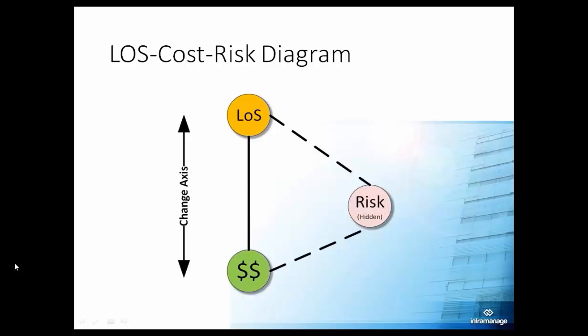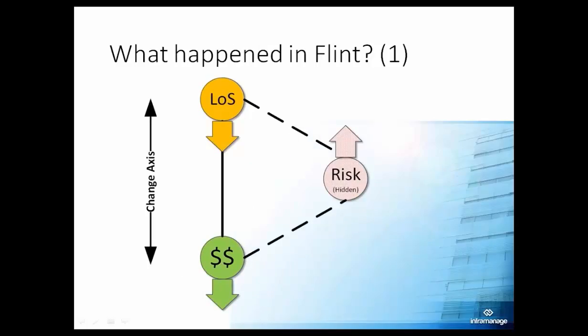When I started thinking about Flint, because I think it's going to affect a lot of utilities, not just here in the US, I think there might be impacts across the Western world. They had this problem that they needed to save some money, they perceived. So they changed what they were doing in levels of service to save themselves some money. And that risk from an asset management point of view was hidden. The problems that we now know about with Flint started increasing, but nobody could see it because the risk was hidden.